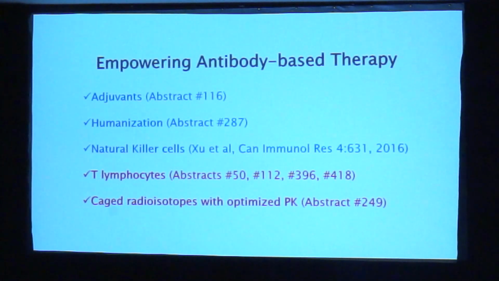trying to improve from what we have had in the past using PK, very important, and dosimetry, is what led us now to the new era. How do you empower these antibodies? We can use, for example, humanizing. Humanizing antibodies makes them less immunogenic, for sure. You can make antibodies that have a different glycoform, let's say. Besides taking out the fucose, we can also change the mannose, and this is something we have published already. By doing that, you increase the affinity of these antibodies for the Fc receptor, and therefore they kill tumor cells much better. So this is another approach. But I'm going to focus today on the T cells and the radioisotope. And I call them cage isotopes because this is where it has failed in the past, when it's not caged.